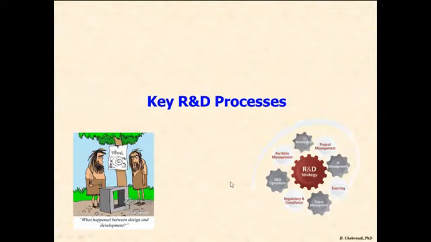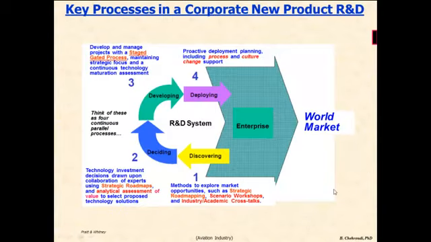So, first we're going to discuss key R&D processes. Now, here are generic key processes in a corporate new product R&D. This is taken from Pratt & Whitney's aviation industry. I'll give you examples from different industries, but they all have key components or processes that are very similar, although there are differences also. You should look at these 4 items, or processes, as continuous and parallel processes going on.